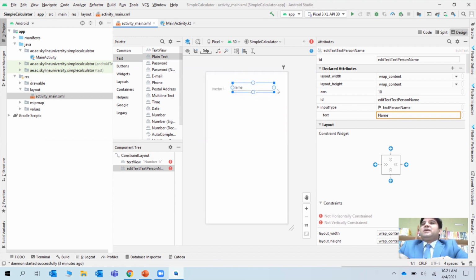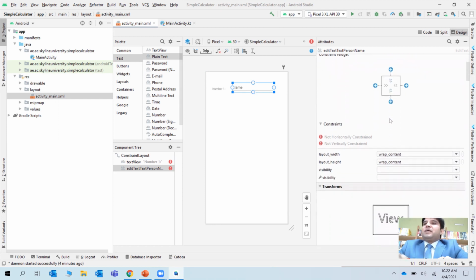So this is aligned. By default, the text which is written inside the text field is name. We don't want this, and we want to replace this name with a placeholder. A placeholder is just like when you load your application and click on this text field to type something, the placeholder will disappear from the screen.